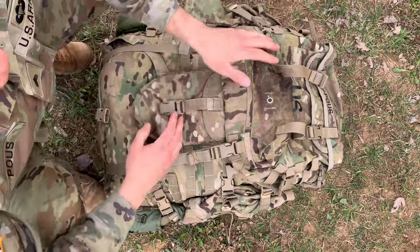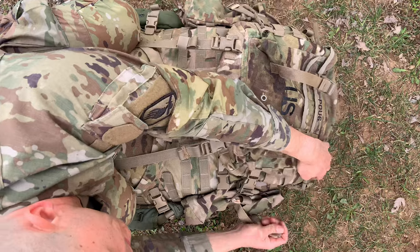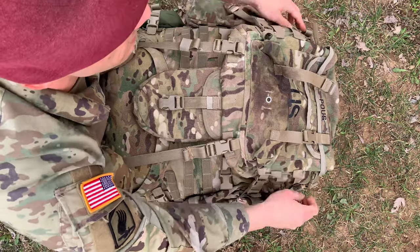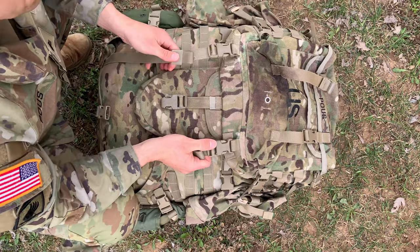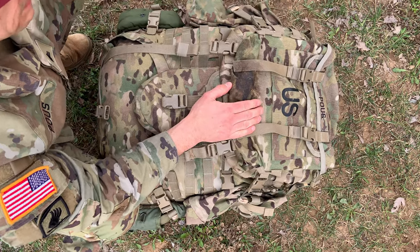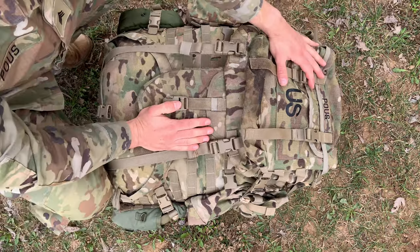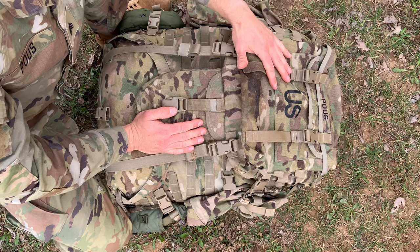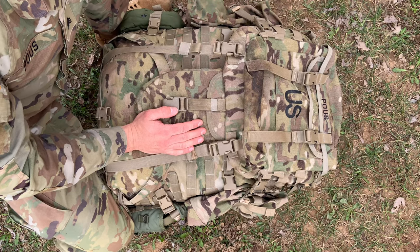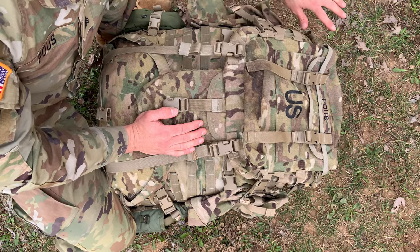I've seen it in a second technical manual like that, however I don't really think that it's correct. The reason why is because now you have this excess webbing just hanging. I think it's kind of excessive and probably unnecessary, because really all you're trying to do is have an assault pack that serves as a go bag. You get to an ORP, drop your rucksacks, and follow on mission with just your assault pack. If the assault pack were full, it would be a huge bulging item and would increase the load on the soldier's back. You want the heavier weight closest to your back and not away from it.